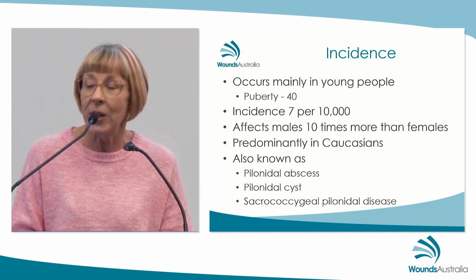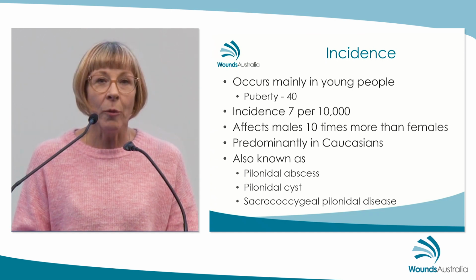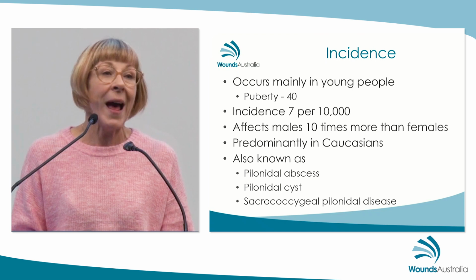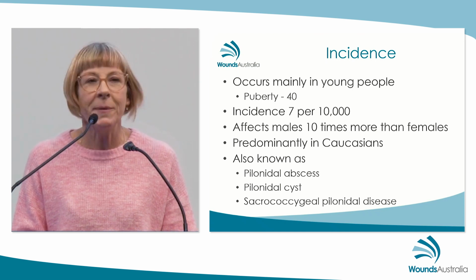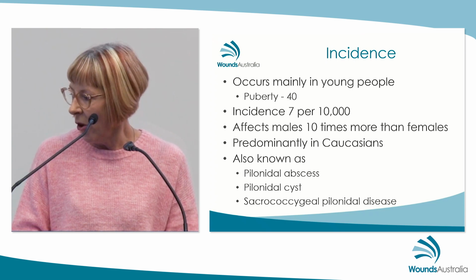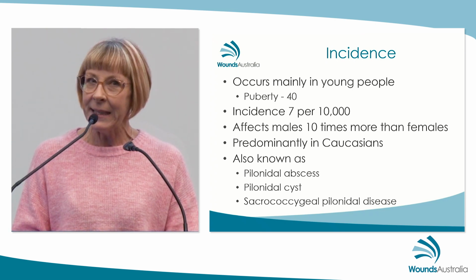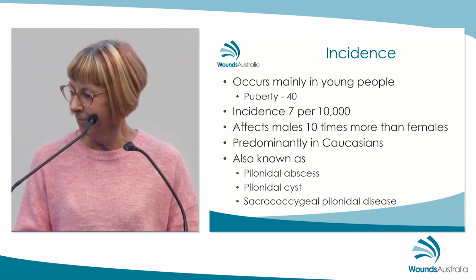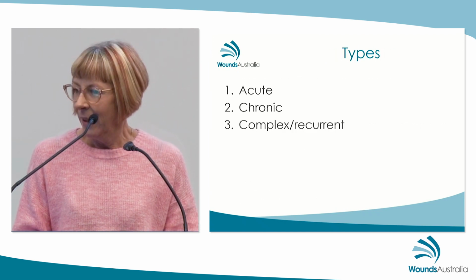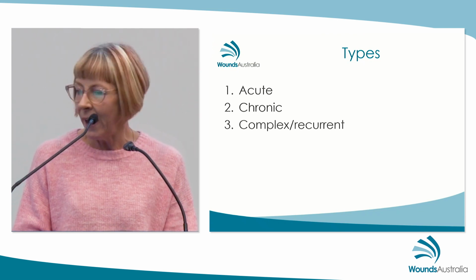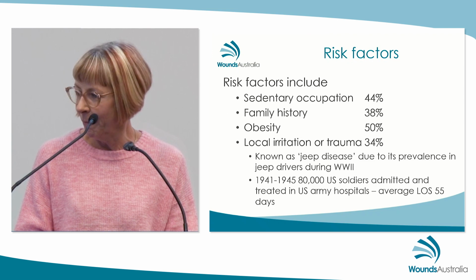It's not just males. It's predominant in people with white skin, us Caucasians, and it's got other names. So pilonidal abscess, I actually think in most cases that's a better description of what it is. Pilonidal cyst, or if you really want a fancy one, sacrococcygeal pilonidal disease. Okay, so there's 3 different types of this. There's acute, chronic, and complex or recurrent.